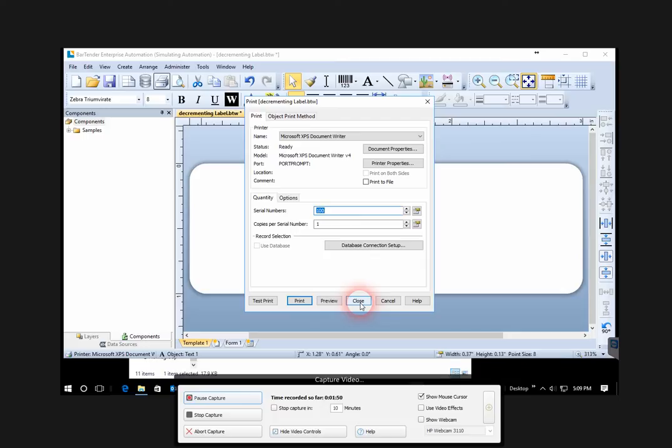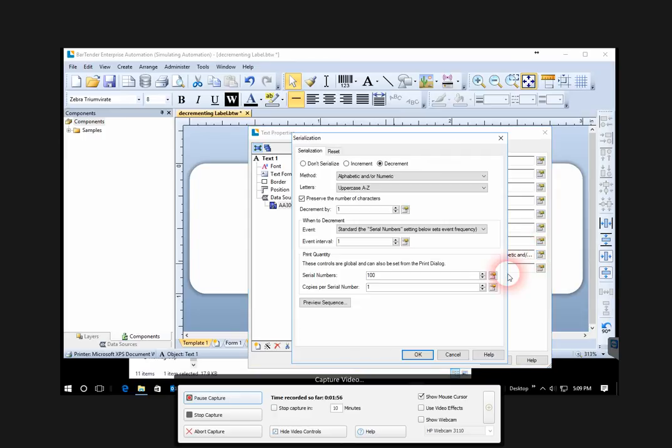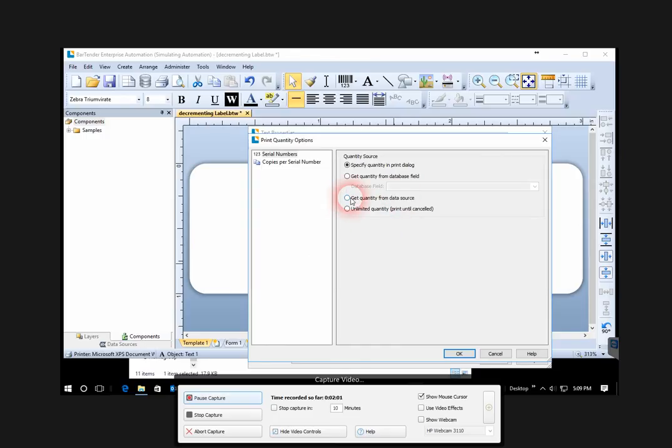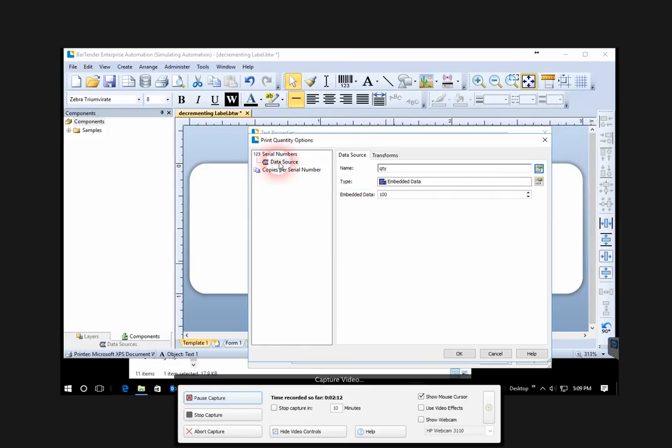So I think what we're going to need to do is in the API, you're going to have to pass a value for the quantity to print to a variable, and we'll say get quantity from a data source, set the data source. I've already created one earlier called quantity. It's not even a field on the label corresponding to that. I just have a data source, a place to pass data to, that has a data source name called QTY. So now the quantity to print, you can pass to that variable in the program and then go ahead and tell it to print.